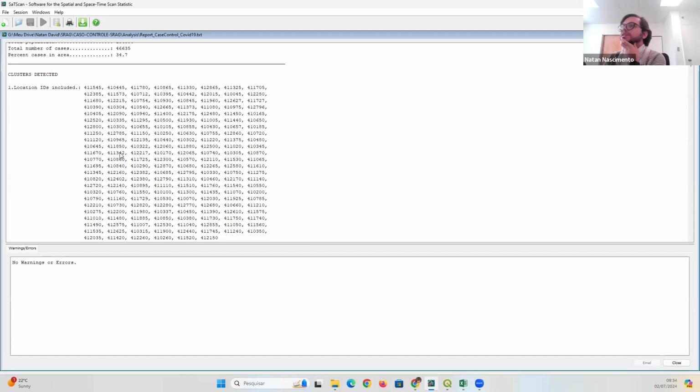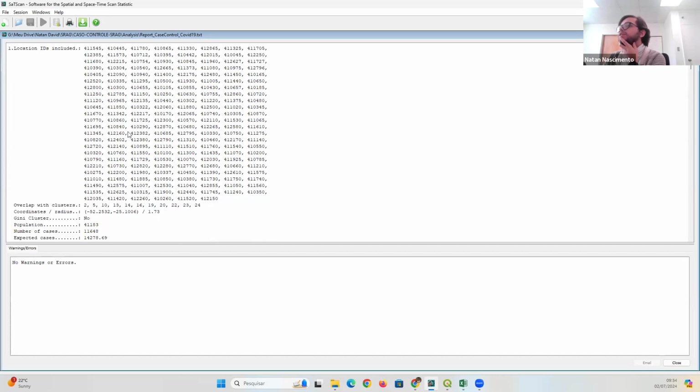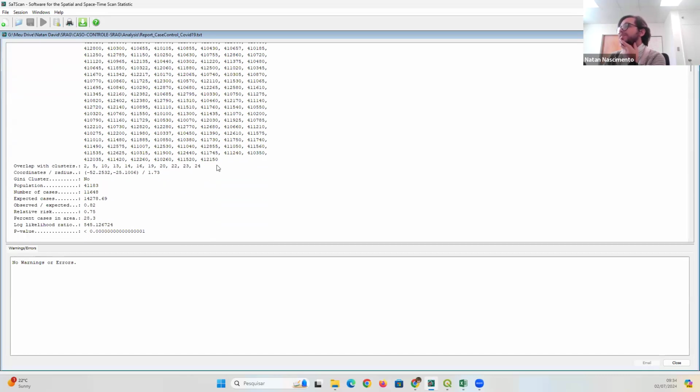Okay, fine, perfect. So it gives you the codes of the first cluster, and then if it overlaps with other clusters, which it does, if it's a Gini cluster, which is not, the coordinates and the radius, the population there, the number of cases, the expected number of cases.